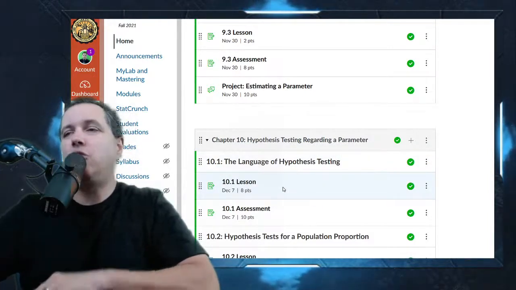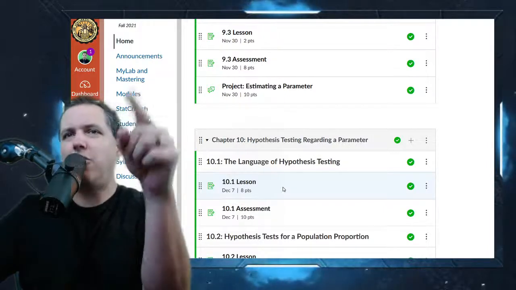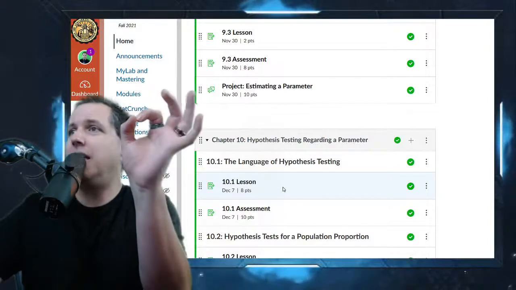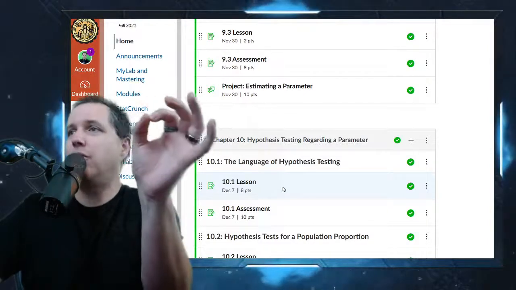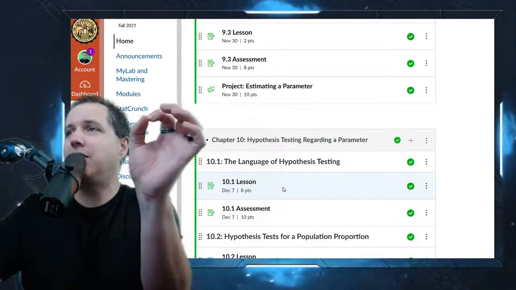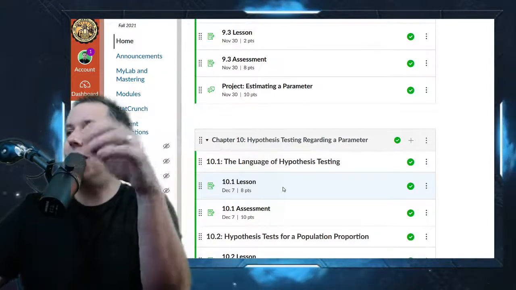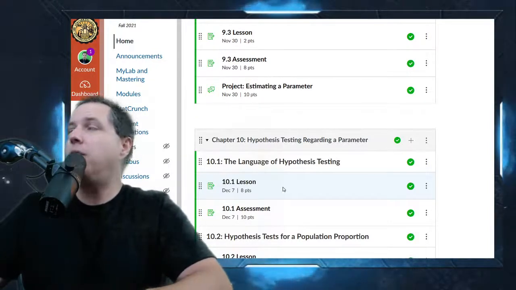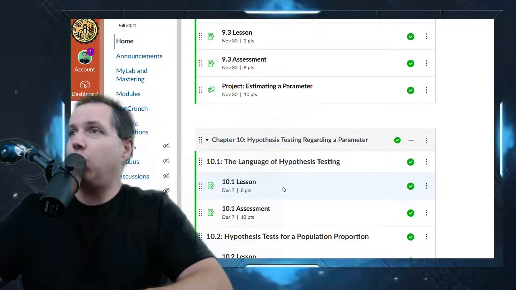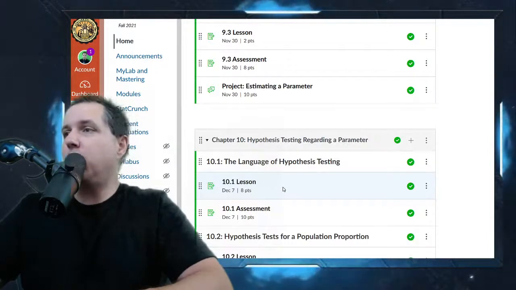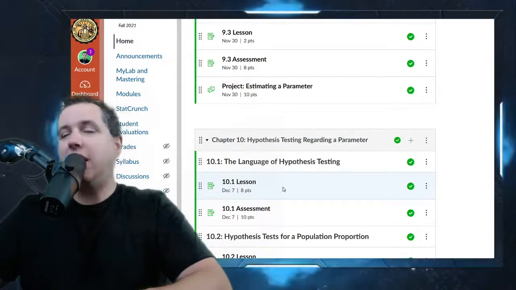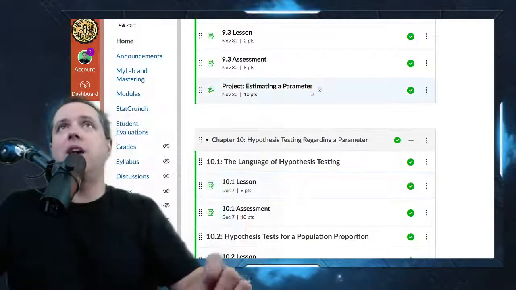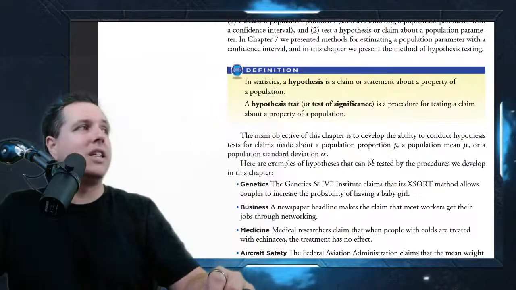And again, do not look at hypothesis testing just as, how do I get StatCrunch to do this for me? That's important that you're able to do that, but that's like the beginning of the journey, right? Maybe the first 10% is figuring out how to do it on StatCrunch. The other 90% is understanding what you're doing, being able to make sense of it, apply it to your project, and explain it. If you can't explain to someone in your group what your conclusion is with your hypothesis test, that's a pretty good indication you need to do more work on it, right? I'll save that, we'll talk more about it on the other end, but let's get into the hypothesis testing.